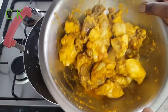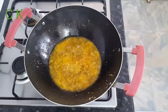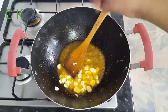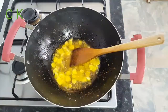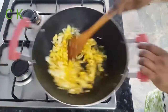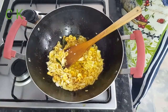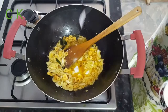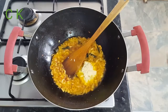I just gave my chicken a little fry. Now I'm going to use the same oil to do the rest of my cooking. I'm going to add around four cloves of garlic and wait until it becomes brown. I added around five curry leaves, one chopped onion, one teaspoon of salt — you can add salt according to your taste — and one and a half tablespoon of ginger and garlic paste.